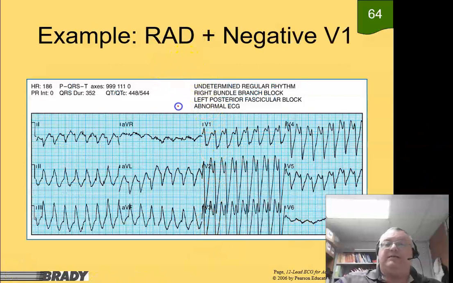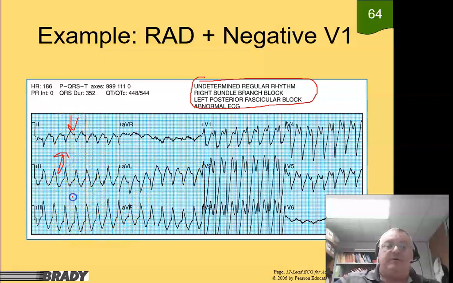Okay, well, once again, let's look at what the machine says it was. The machine says, well, regular rhythm, right bundle branch block, left posterior. Okay. Well, it's regular. It's wide, it's fast. Okay. So this is down. Well, wait a minute. Oops, this is pointing up. This is pointing up. And this is pointing down. Okay. So, again, down, up, up, down. If you see that, it's probably VTAC. All right. And again, if I'm looking at that in lead 2, I'm probably saying, yep, VTAC.